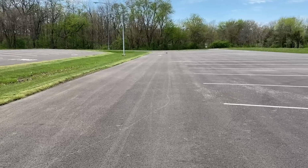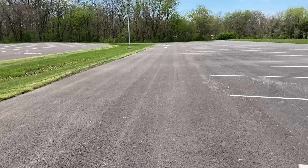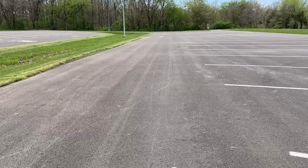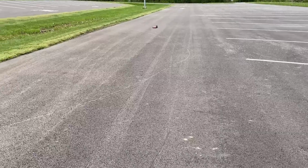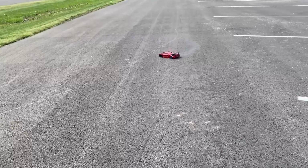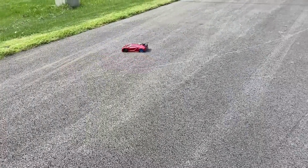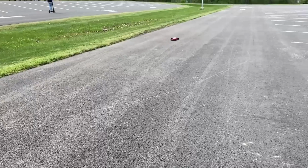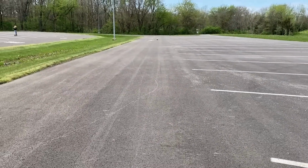It doesn't look as fast going away. When it was coming back, it definitely seemed like it was a bit faster. I think it's just the way that it looks. But I'll tell you what, it's more fun to drive. Oh, wow, okay. It's pretty stony over there, yeah.